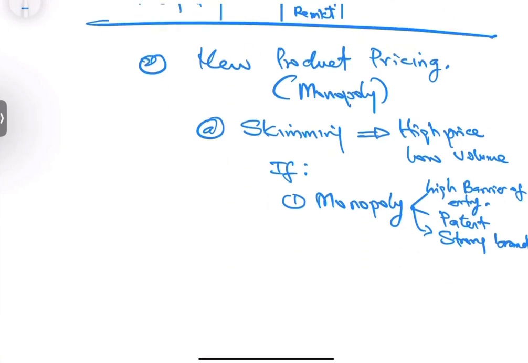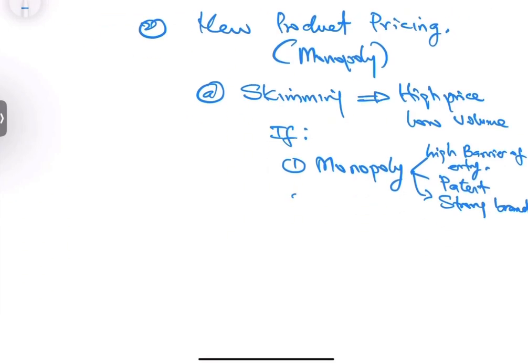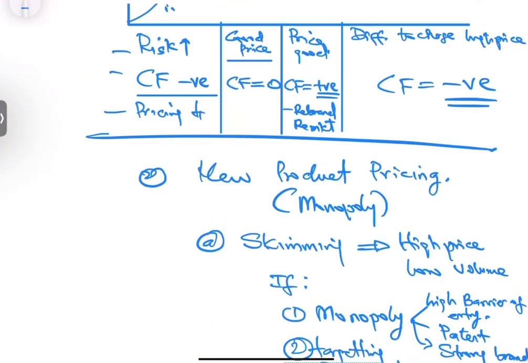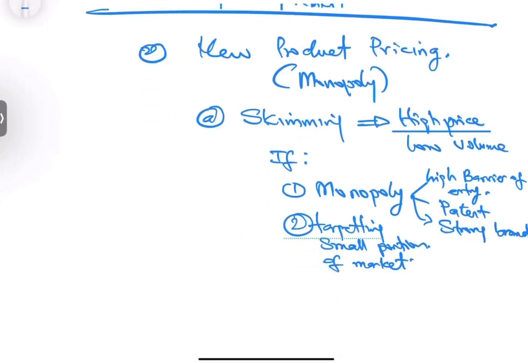And also, you must be targeting a small market for sure. A small portion, a particular part. Because not everybody will be able to pay this high price. So you must know where to go and sell the high price product.